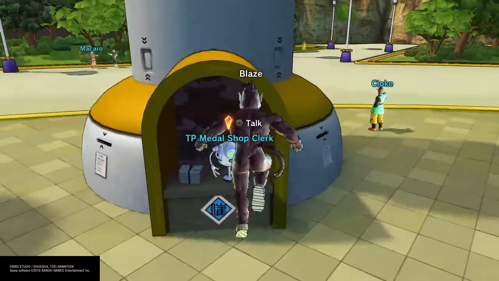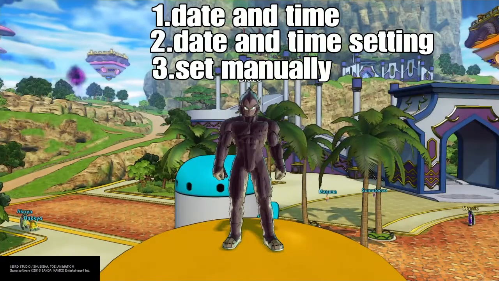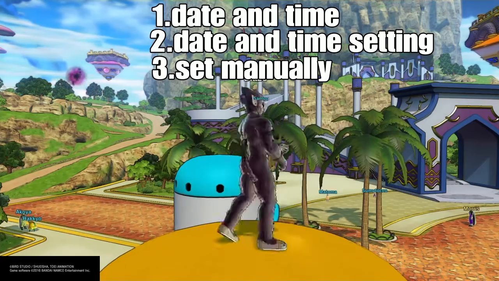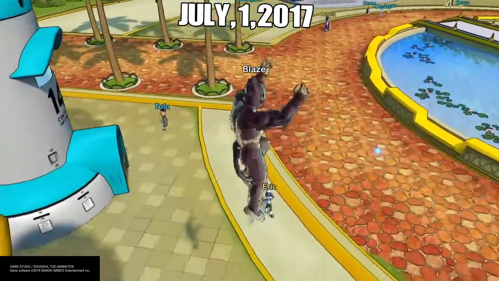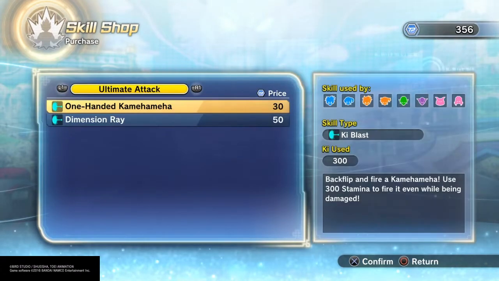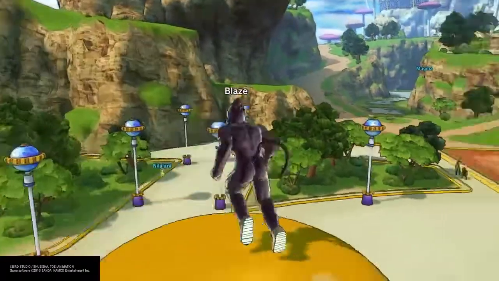But look, to get these moves, you don't have to change your time zone. Just go to your date and time, set manually, put it to July 1st. And then go into the TP Metal Shop. You should see these moves. You see everything.